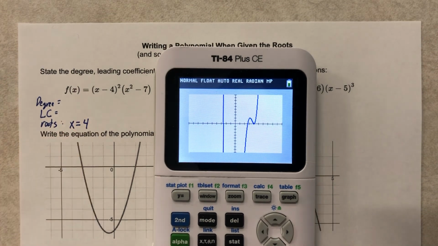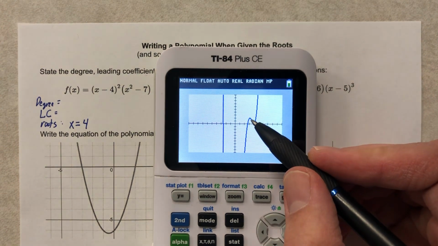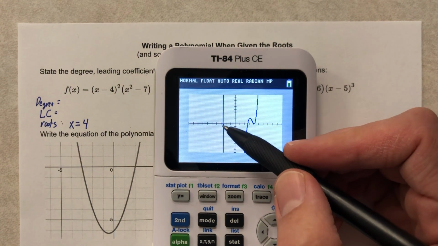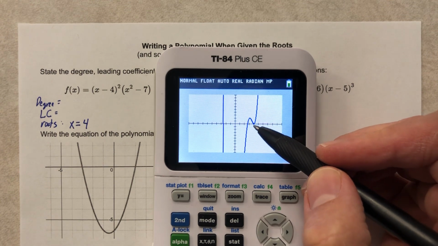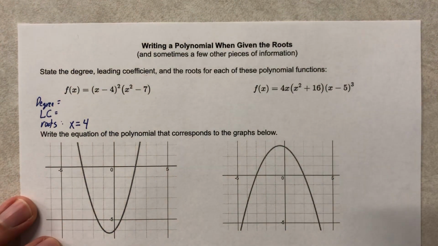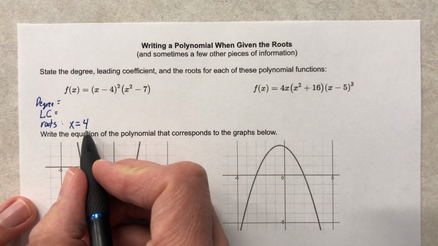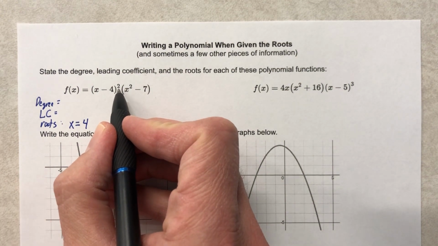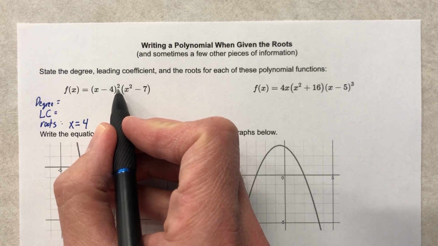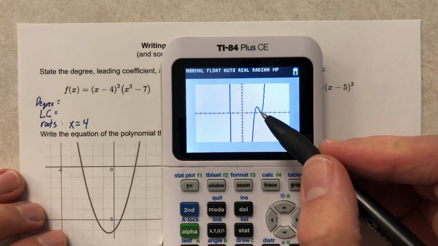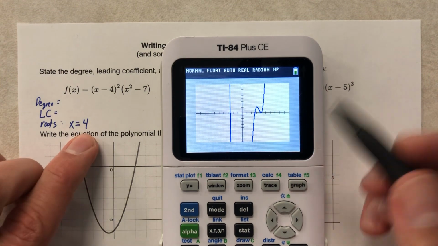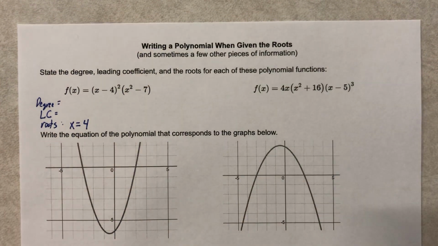So 4, and I want you to notice the behavior of what happened here at 4. It didn't just pass through the x-axis. Okay, so like this one passed through the x-axis. This one actually bounced off the x-axis at 4, and I want to point out why. This one technically is what we call a double root for that reason right there. So you know this, but whenever you are squaring something, then you basically have a parabola. And so because of the squared, at this general area, it's going to look kind of parabolic. It's going to bounce off at 4. Just throwing that out there. There's more to that, but we'll get to it later.